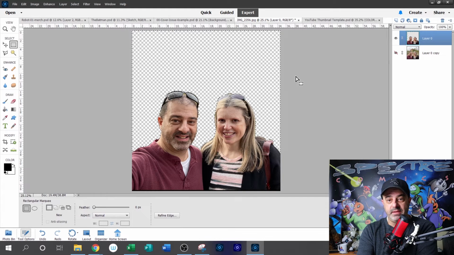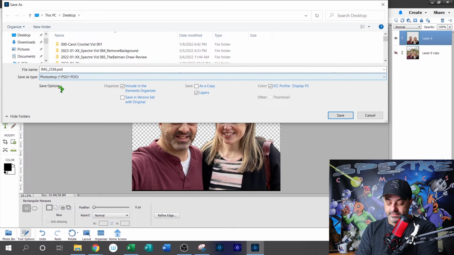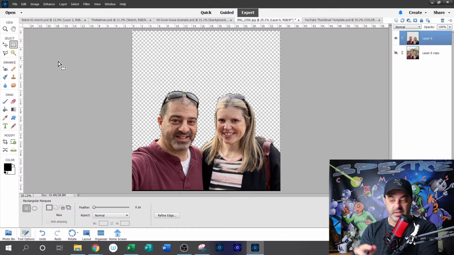If you go ahead and hit save, you should save the file as a PSD file. That way it won't fill in the background. If you flatten this or if you save as a JPEG, it will fill in the checkerboard pattern with just white. So you'll have a white background then. Now if you're going for that, that's fine, but it's always good to work in a PSD file. PSD is a Photoshop document file, and you can save it as that and preserve the layer system and allow you to not have anything in the background.